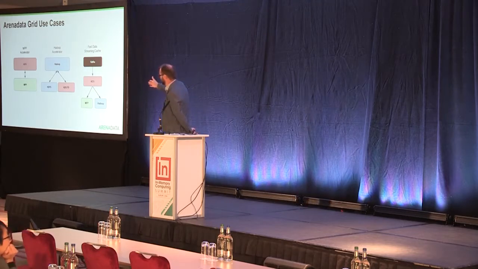The first case, which we are currently considering, is the MPP Accelerator. So we can use Ignite as an MPP Accelerator. The second case, as you know, is that Apache Ignite can work as a secondary Hadoop file system, called Ignite FS. It's pretty good, but we are now starting to think about using Ozone, because Hadoop 3.2 will provide such an opportunity and technology to use the object store in HDFS.